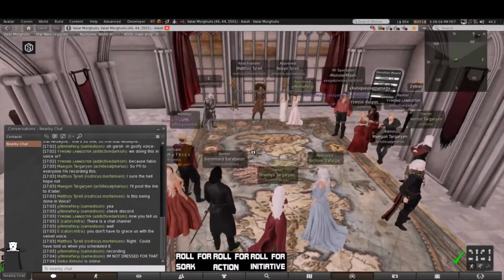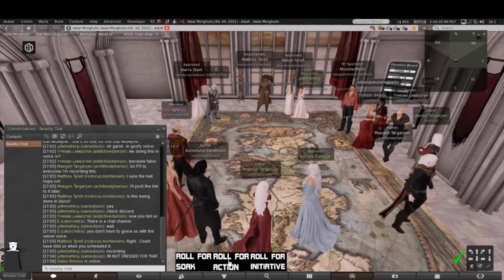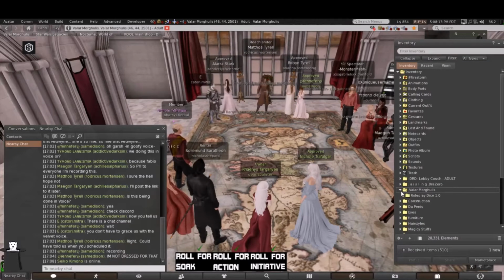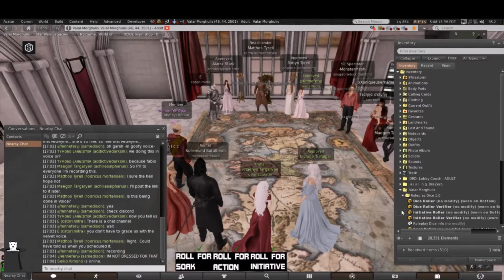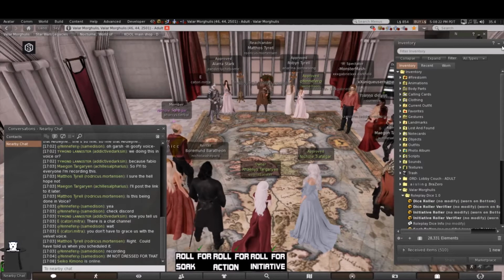There is the action roller, which is your all-purpose dice. Anytime you pair an attribute with an ability, or sometimes you'll pair an attribute with a virtue, especially in cases where you're resisting rolls during Intrigue, you're going to want to roll for action. So that's number 1.